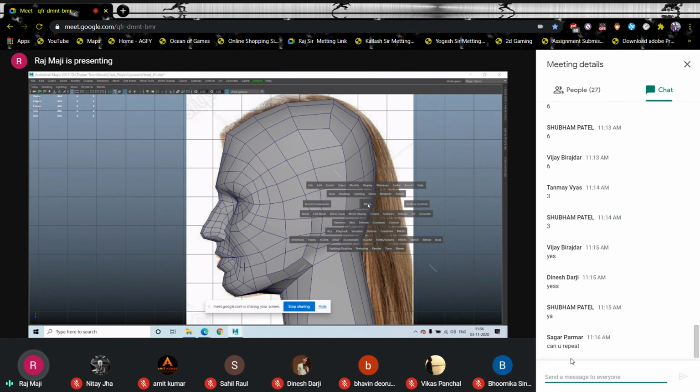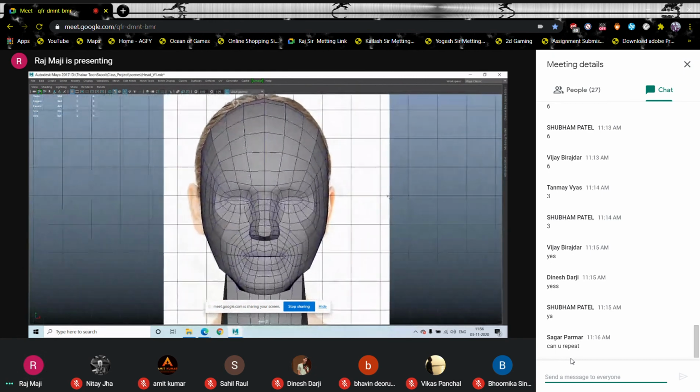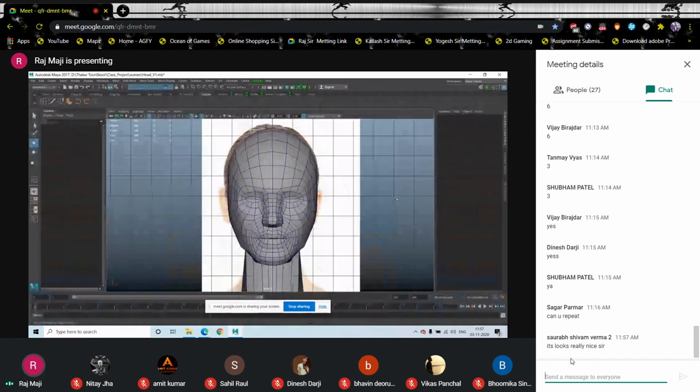And coming to the front view. Take a snapshot. Hope you have taken the snapshots.